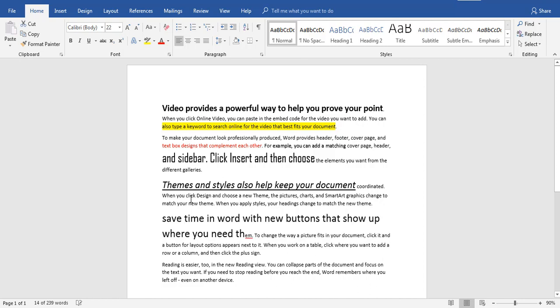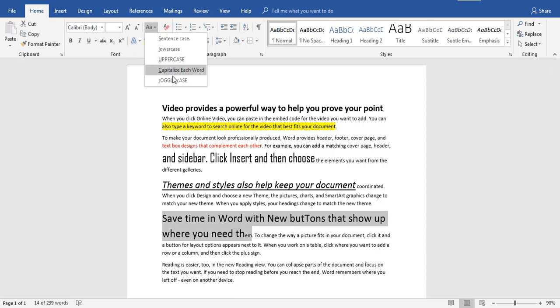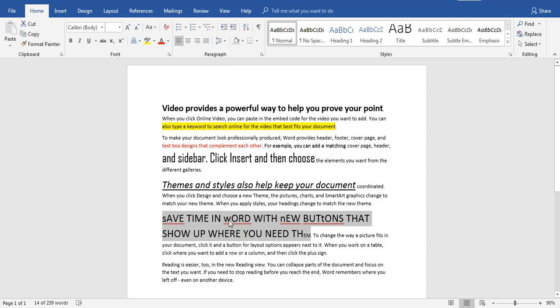For example, I am reverting this. Here are a few letters which are capital and some are small. For example, this is capital and this is capital, and I am going to select this specific text, and now I am going to toggle case. Toggle case means if there is any small case, it is converted to uppercase, and if there is any uppercase, it is converted to small case. Now you can find that this W was capital and now it is small, and this N was capital, now it is small. This T was capital and now it is small. S was capital, it is small. So in this way you can toggle.